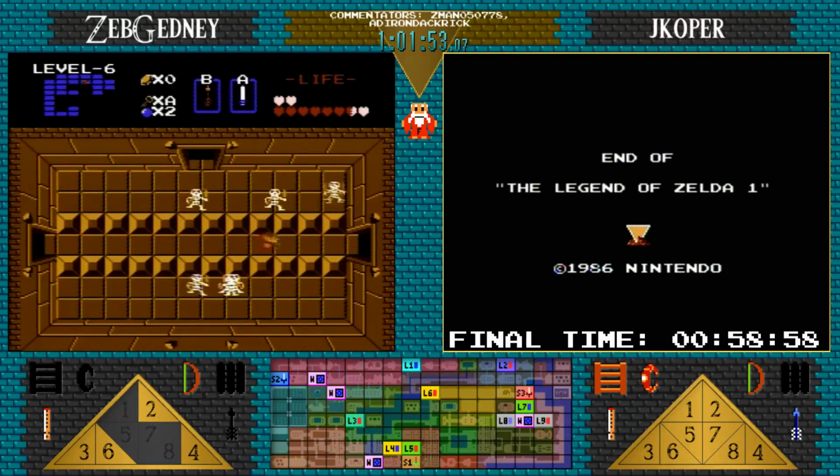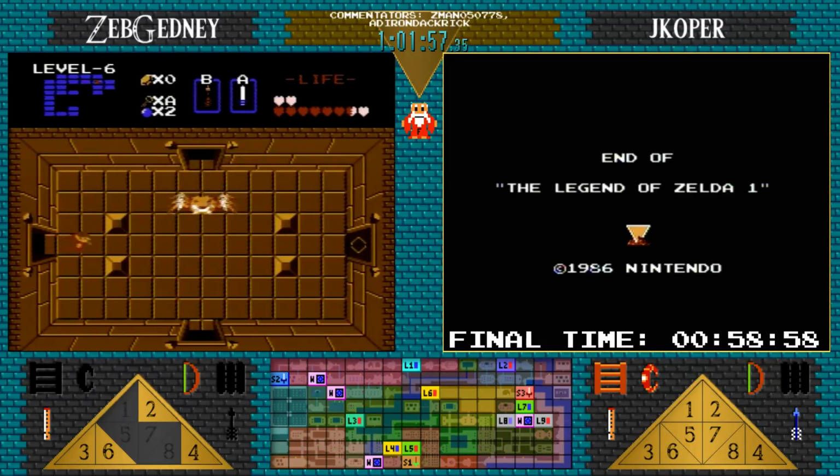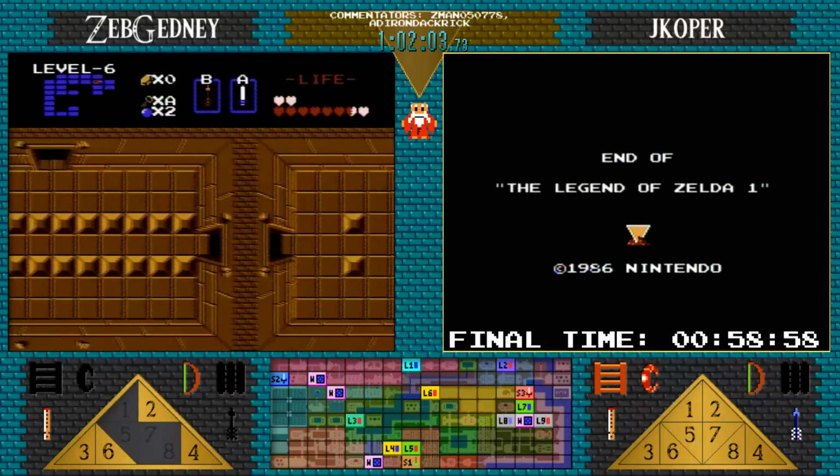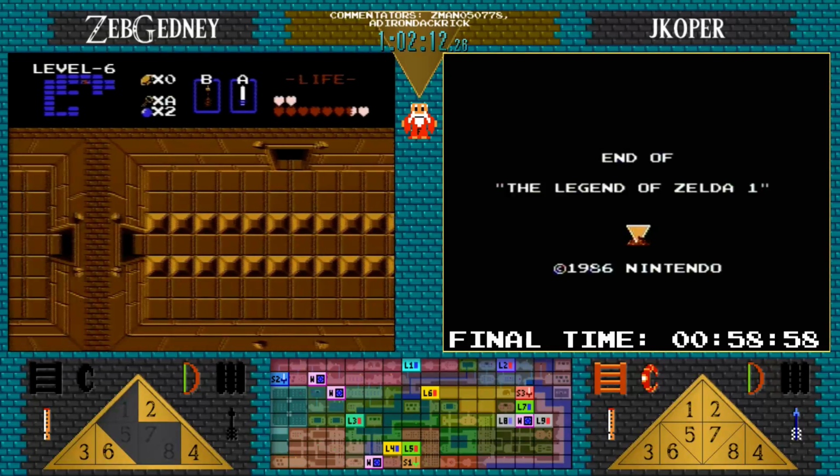Yeah, exactly. One of the new logic ones where you have to enter a dungeon and go deep into it to get the item, to go back into another dungeon to get the item, to finish the first dungeon or whatever. Oh no, Zeb's out of rupees. Oh god. Oh, that's awful.